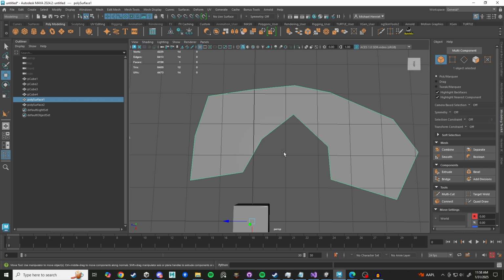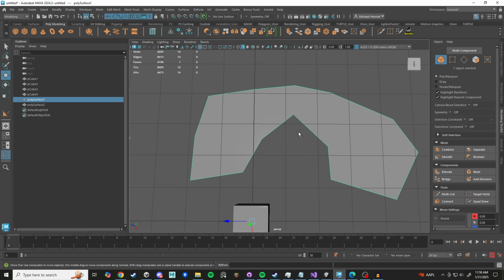And I want your alarm bells going off in your brain, just blasting you, because this surface is an n-gon. All right, okay? So n-gons, like I said, are not acceptable for many 3D programs, right? ZBrush does not do well with them, for sure. And if you're bringing some of these objects over and you're going to sculpt on them, that's going to be a big problem, okay?